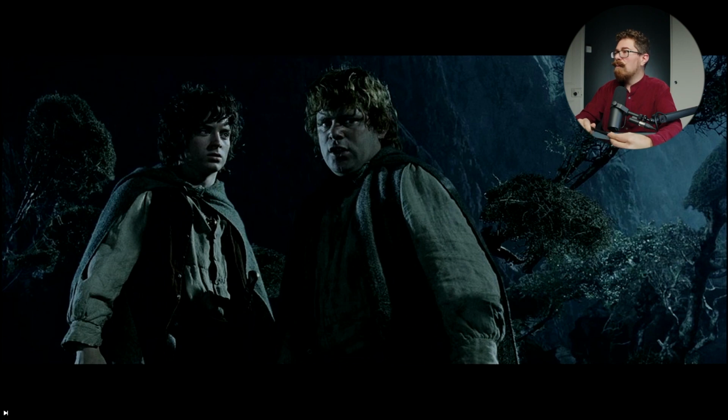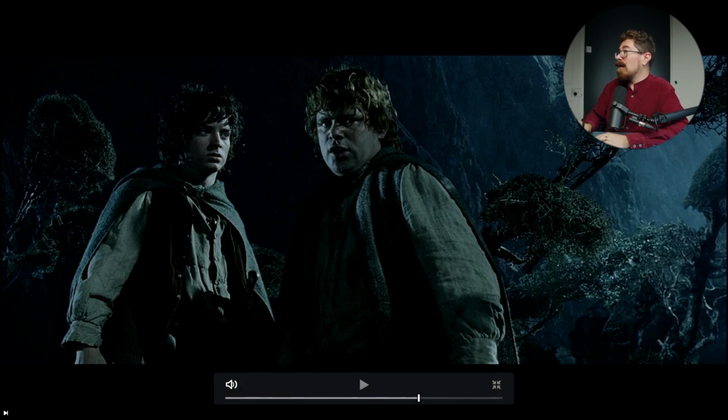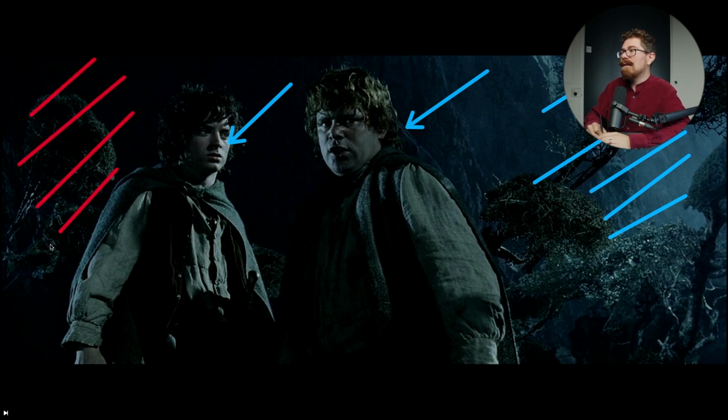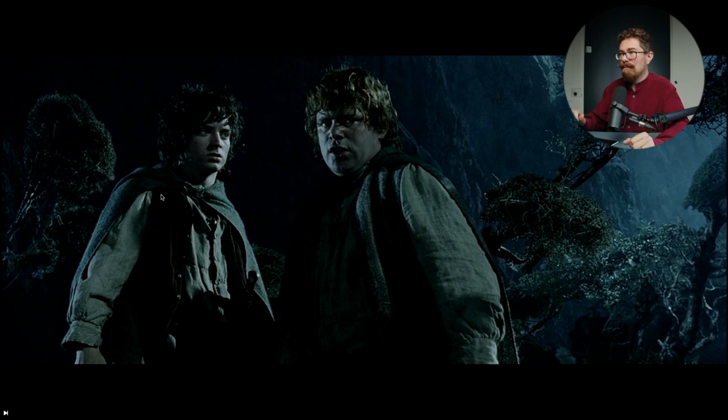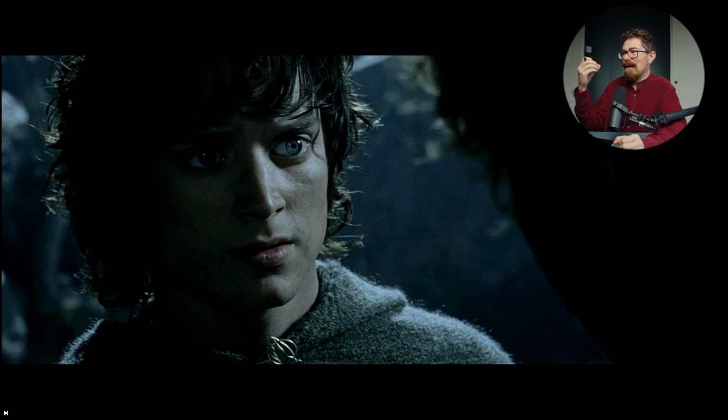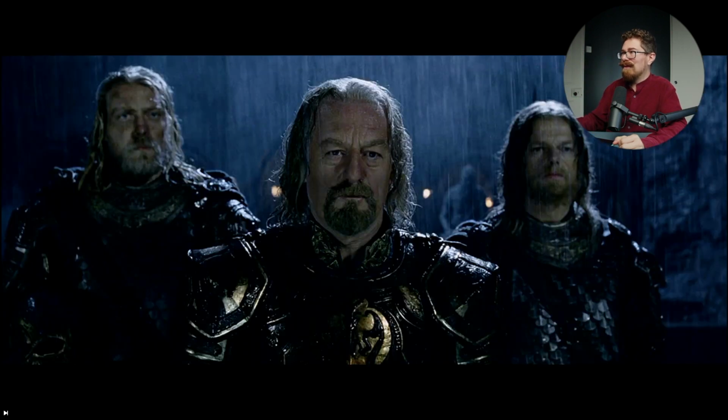Lord of the Rings, I forget which one this is, but you can really clearly see the detail in their faces. We've got stuff going on in the background over here. There's lightness. We've got the edge on them, key light coming in. We can make out details behind on this side, but it isn't super bright. And you can see their eyes, and that really helps to endear you to the character. It's not all about that, but looking at this, you've got a little twinkle in Frodo's eye there. You can see his face, you can see the emotions.